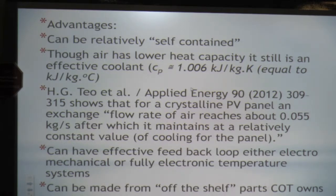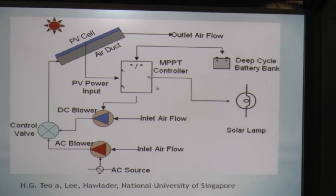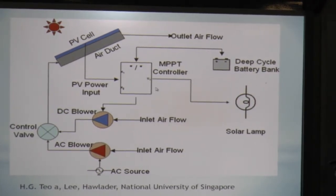It can be made pretty much with off-the-shelf parts that the COT owns, so we chose to do that. This is basically a schematic of it. They had an AC and a DC blower to do their experiment. We just have, of course, a DC blower.